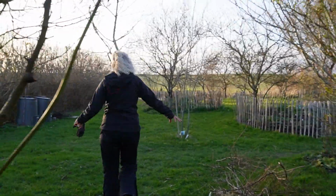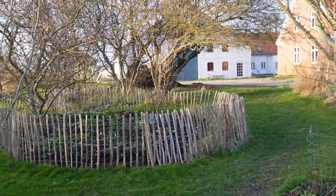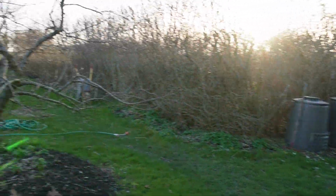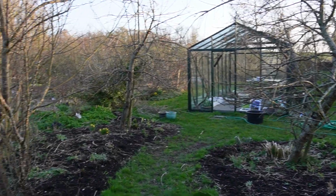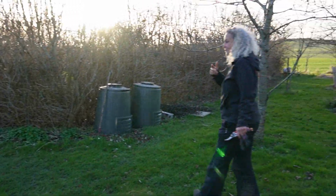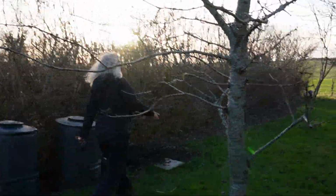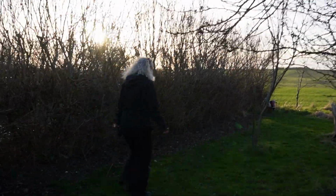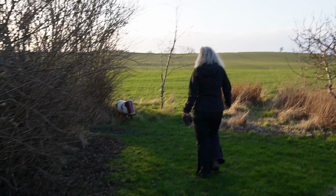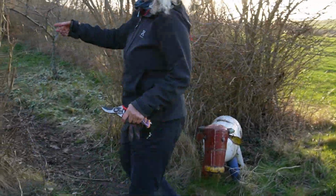So piles all around, but other than that, this space around the greenhouse and all the beds here, I cut back, and I couldn't help myself. I was weeding most of them. I really enjoy the weeding this time of year, because the roots are less strong, so it's easier to get things out. But this space is pretty much done. Let me just open.